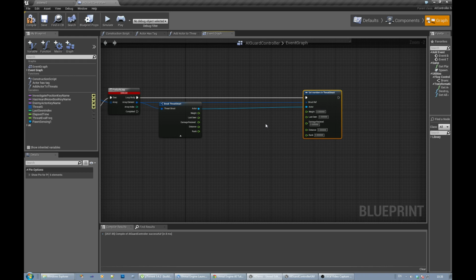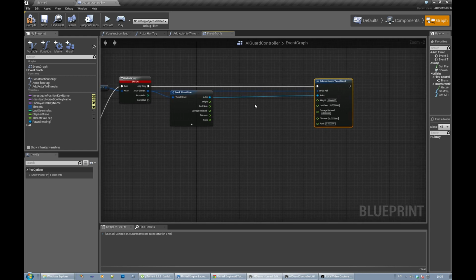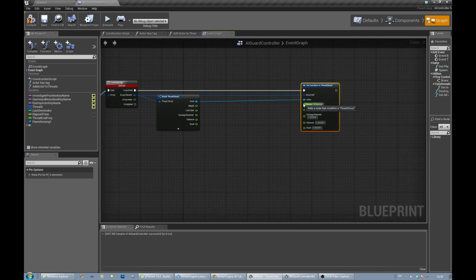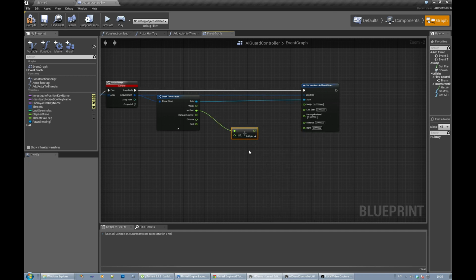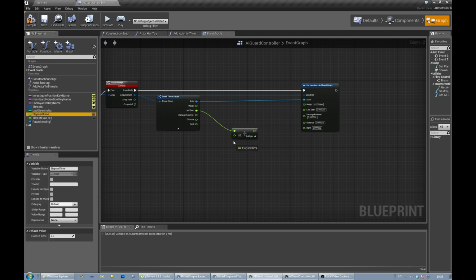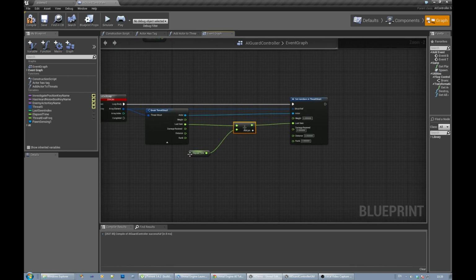We probably want to update our last seen time. We're not actually going to use it right now, but let's just do a plus in there. Float plus float. We're going to add our elapsed time to the current time, and we're going to say that's the last seen time. We might change this eventually. Lucky you can't line that up either.